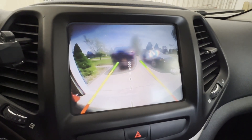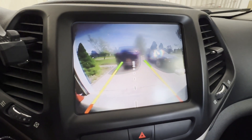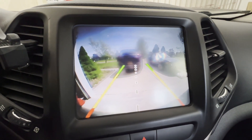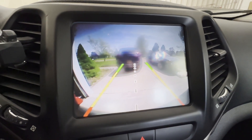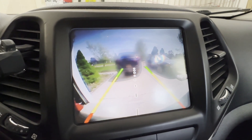As you can see on my backup camera, maybe a couple months ago it started to get real cloudy and distorted, pretty much in the center — not able to see anything peripherally either. So today what I'm going to be doing is changing the camera. I've never done it before, hopefully I won't make too many mistakes along the way.